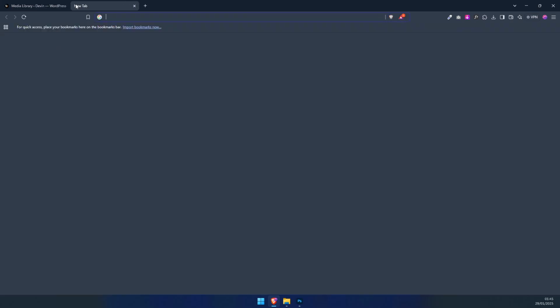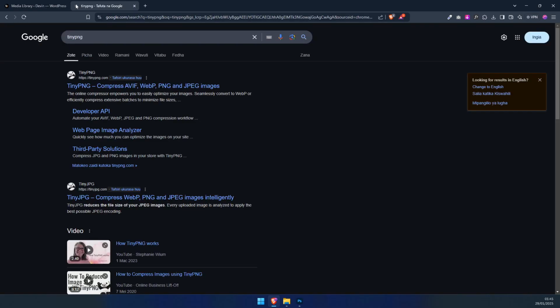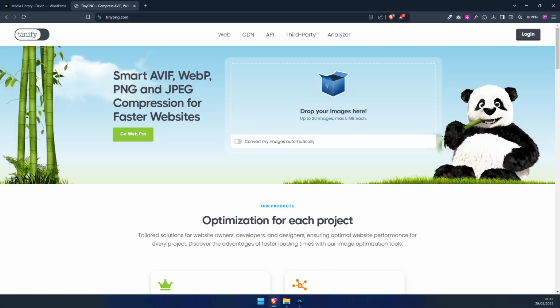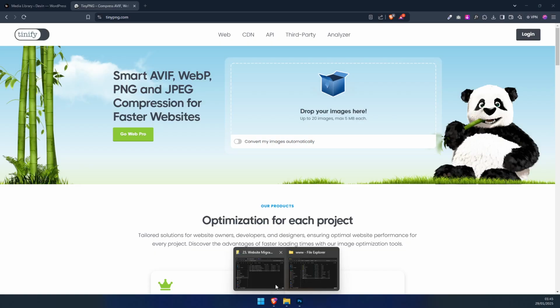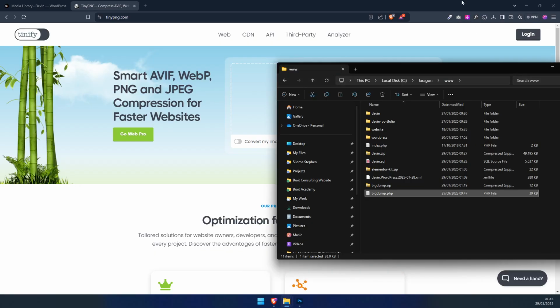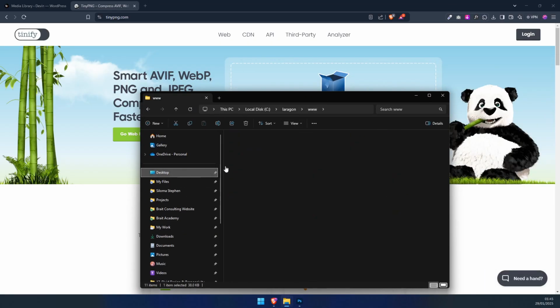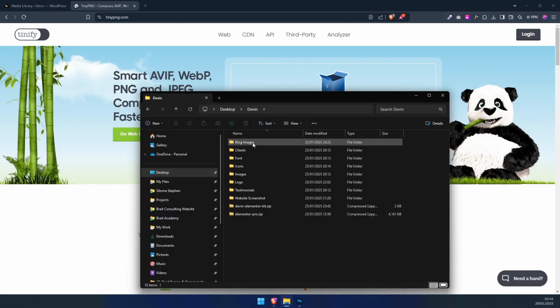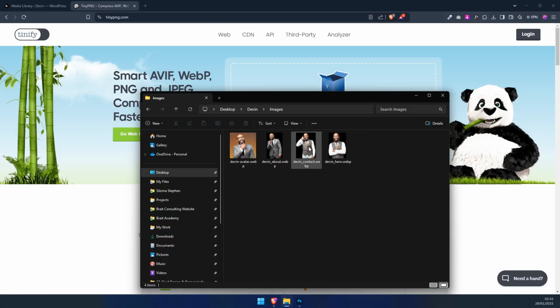One, we have the option of using things like TinyPNG, an online feature to compress our images. We can come to our image here and drag and drop it there. I think this is the image.